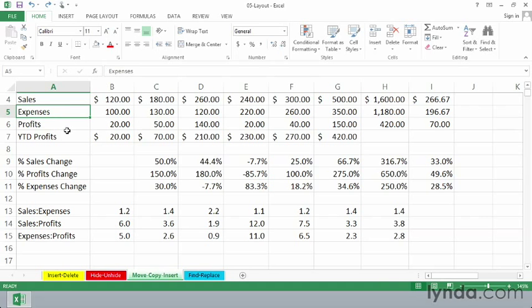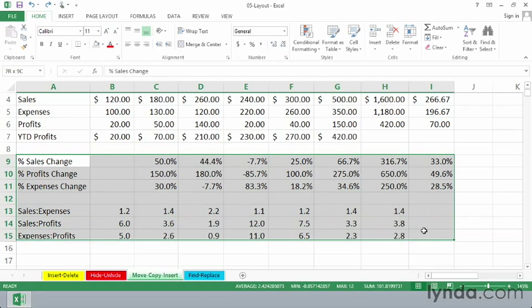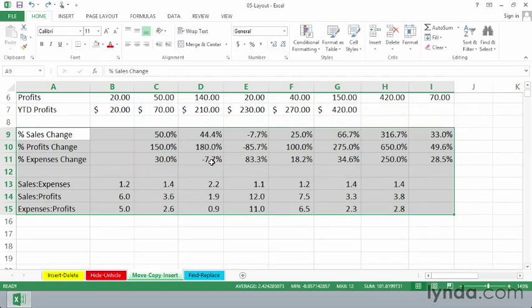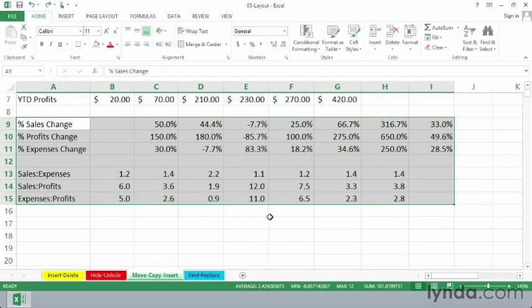Let's imagine that in this particular worksheet, you want to de-emphasize this information here. You do want to keep it on the screen, but rather than having it displayed close to the other data, you simply want to move it downward. Now, one way to move information is to use the two-step process known as cut and paste. This isn't necessarily the best way, but if you are trying to move data long distances, in other words, across thousands of rows or columns, maybe this is the best approach.